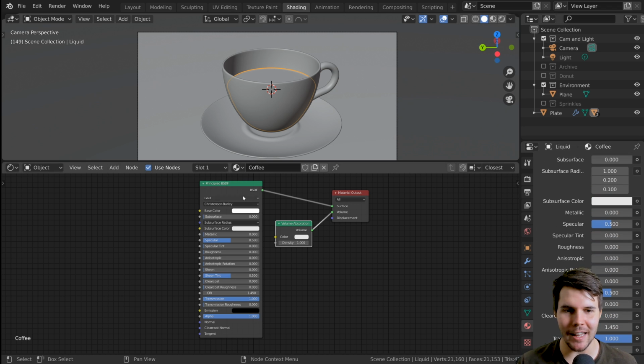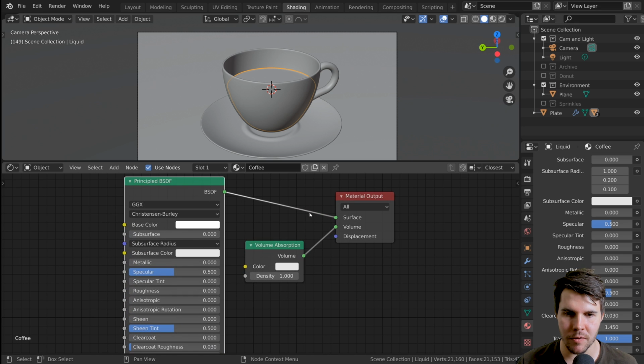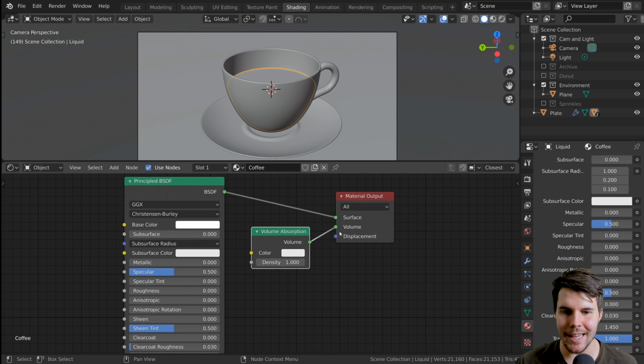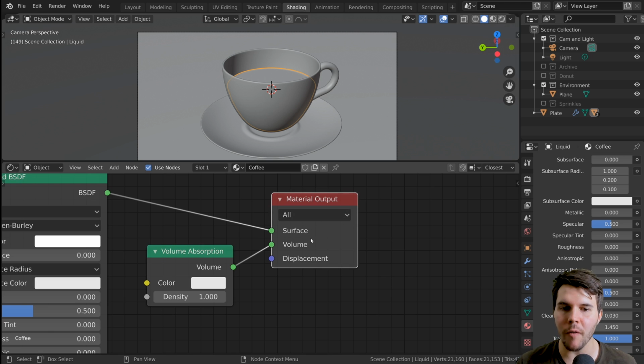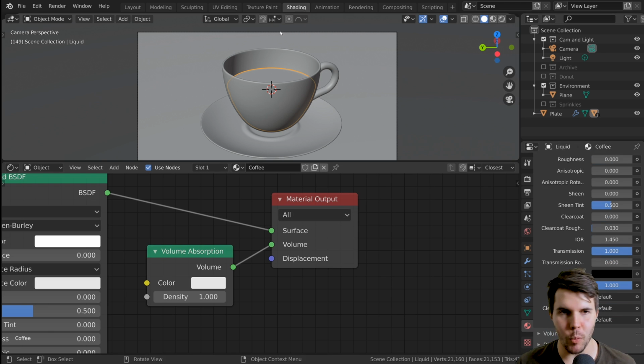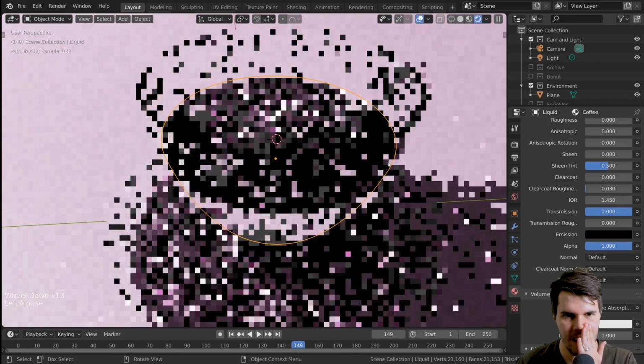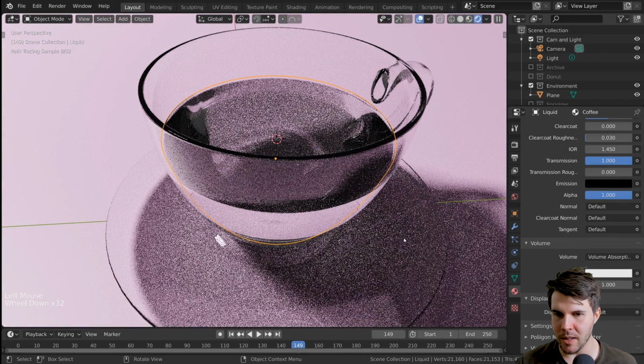By doing it through the panel, it just added in these nodes here. So you've got your principled shader, which is like the appearance of the liquid. And then this one here is being plugged into a new part of the material, separate to everything else, called volume, okay? But we don't actually need all this complexity in the nodes. We're just fine with what we've got here.